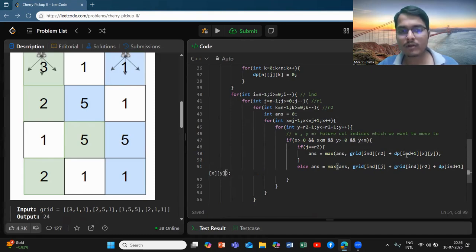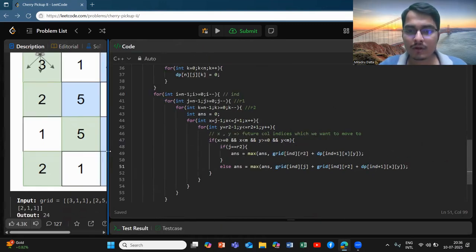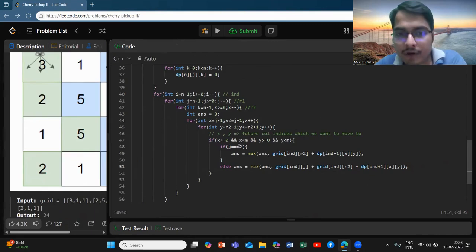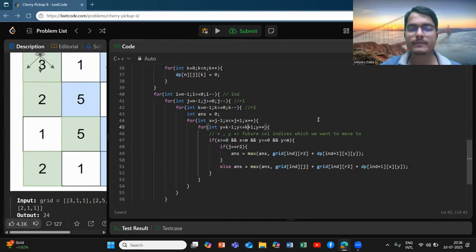If you have been following my playlist from the starting video, I think this should be very trivial to do. Still, I am showing it for you. So I converted all the r1 to j. I need to convert all the r2 to k. Let me have all the r2 to k. This is nothing but k, and this r2 is also nothing but k.